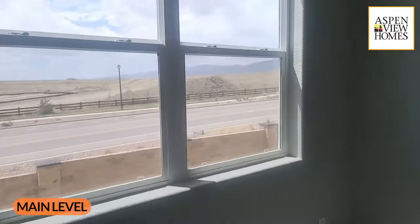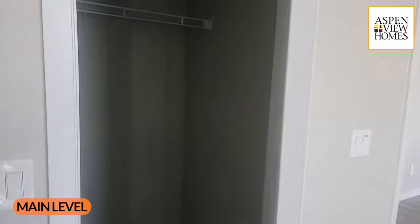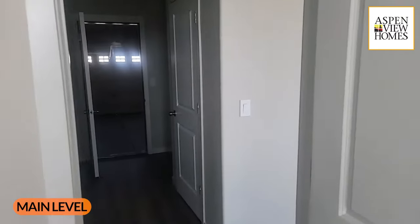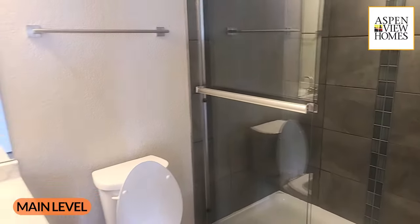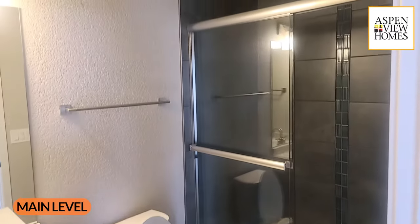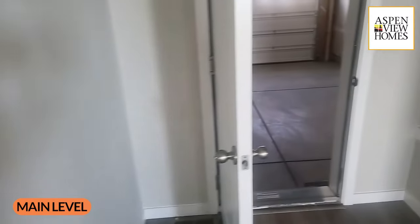There's a nice bonus room set up as a bedroom, with a closet, its own door, and a window — so it qualifies as a bedroom. It's a nice deep closet, great for guests or multi-generational setups. The builder capitalized on that multi-generational sentiment by putting in a shower, so people who have trouble getting in and out of a bathtub can use it with ease.